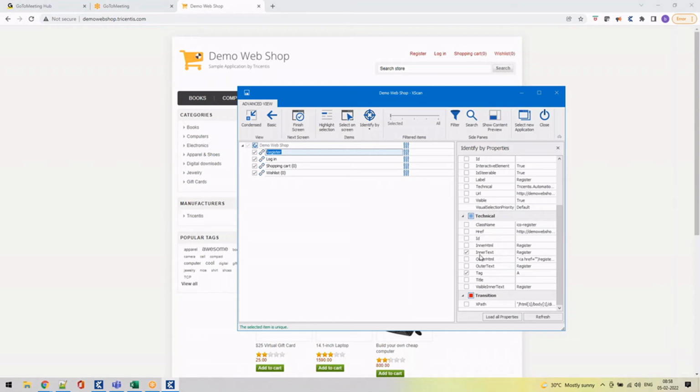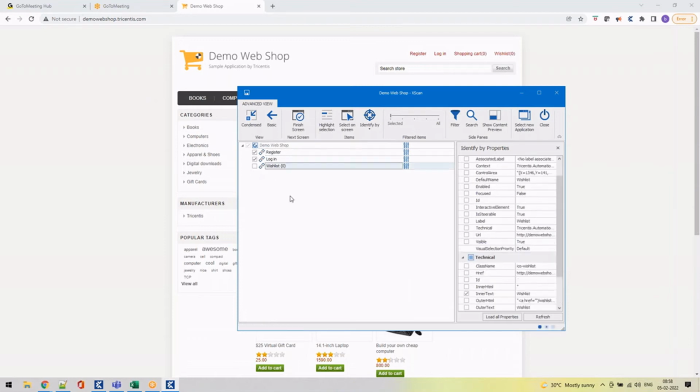Suppose you select a property which is dynamic, and when you run your test case after 2 days that property has changed. Now Tosca will not identify which element it is on the screen. That is the reason identification of the element, with choosing the right properties, is very important. Not only in Tosca, in every other automation tool it is very important.